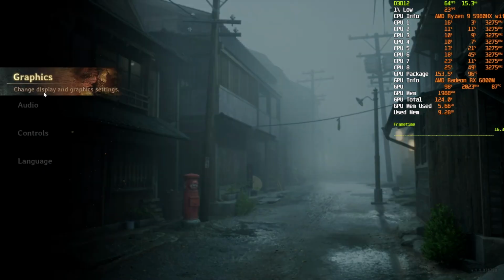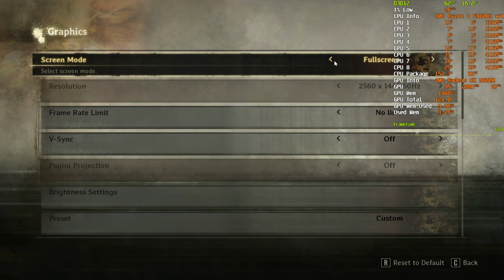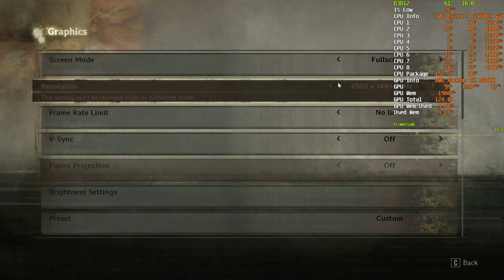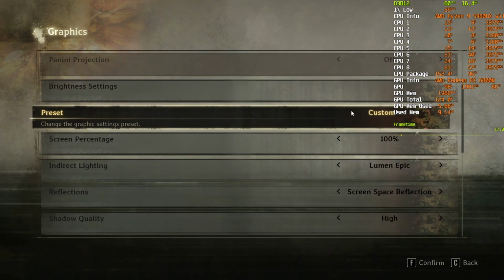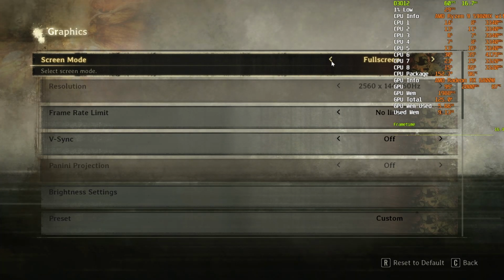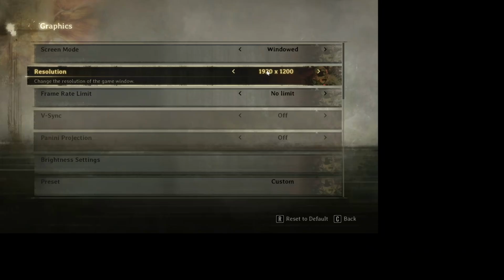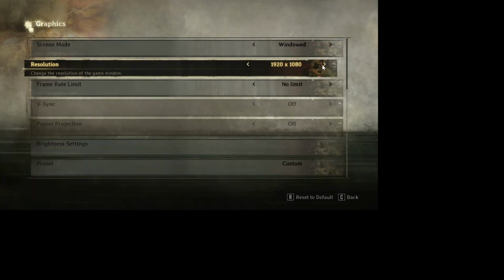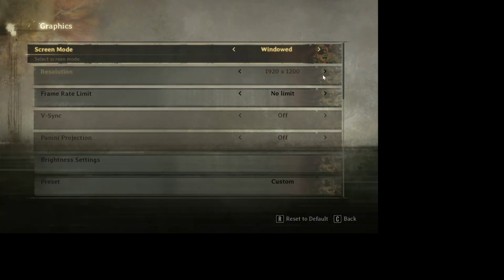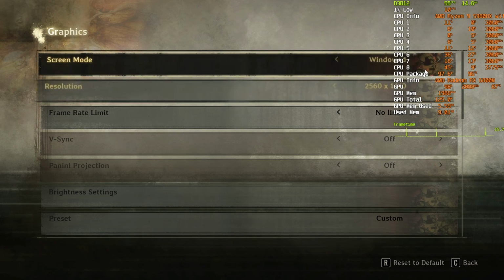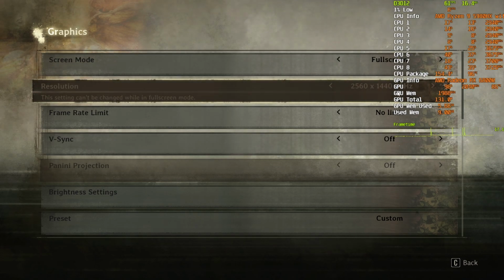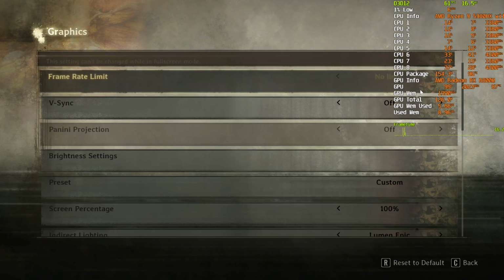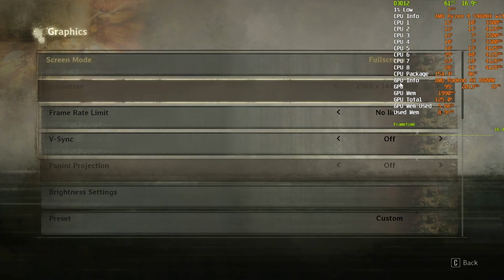Right, so let's see the settings that we are going to be working with today. Full screen at 2560, frame rate no limits, VSync off. I'll see if I can get it down to 1080p. Okay, at 1080p, I think it's hurting the resolution straight up. The video output will be messed up. So I suppose we are fixed onto the monitor's default resolution, not refresh rate. Right, so this will be a 1440p video.